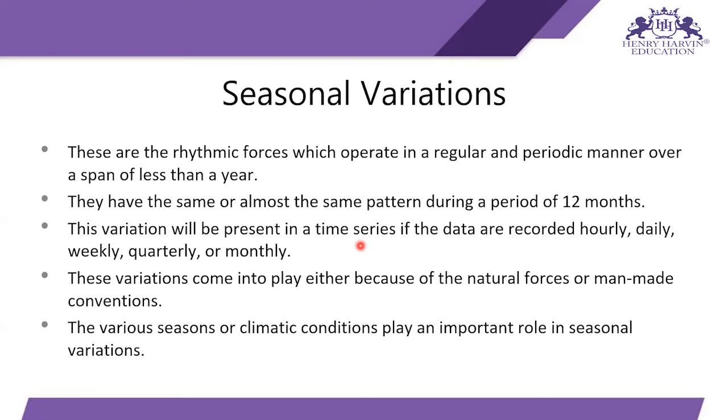Next, the seasonal variations. These are the rhythmic forces which operate in a regular and periodic manner over a span of less than a year. So basically, they occur as rhythmic forces. They have the same or almost the same pattern during a period of 12 months, following the same pattern over the 12 months.